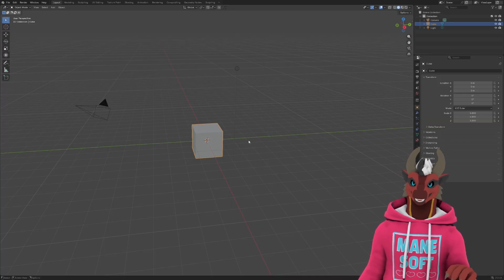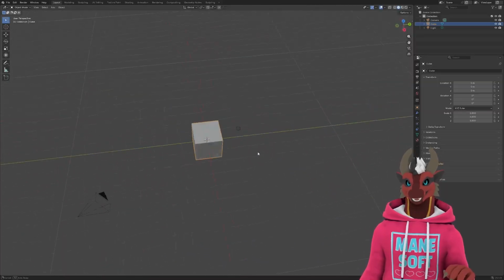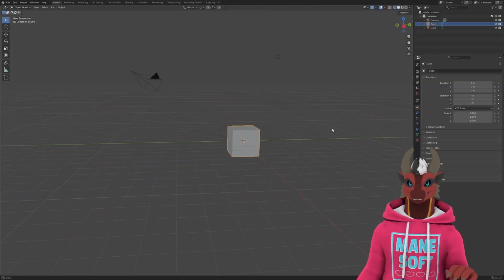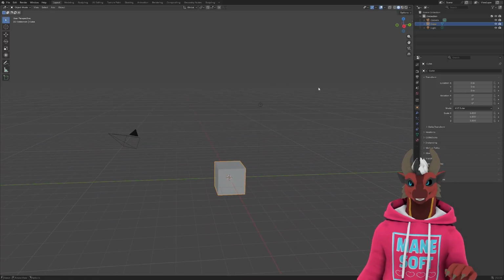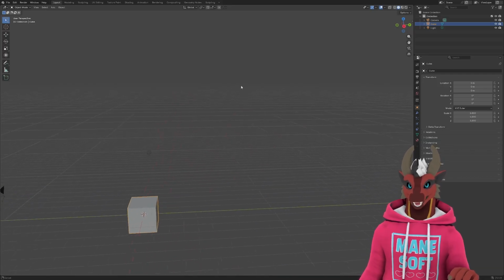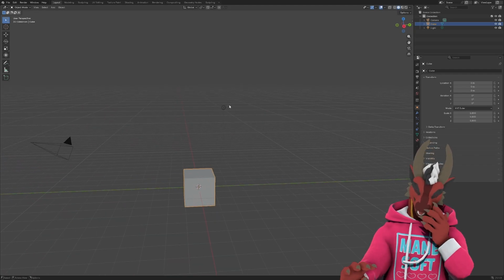Those are kind of the two most basic uses for being able to navigate our perspective in the 3D viewport: rotating around your focus object and then translating from wherever your cursor is on screen. That is one thing I want to specifically note, is that wherever your cursor is when you press Shift and middle mouse is going to be the point that acts as the anchor for when you are using this translational motion.